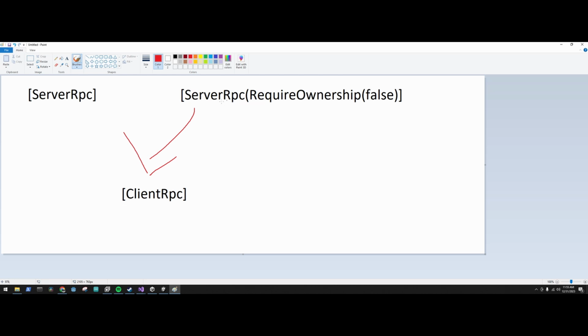So if we had a ServerRpc with RequireOwnership = false that called a ClientRpc that all it did was Debug.Log hello, then we have some item where any client can hold it and left click and it executes this, and then all clients' logs will say hello. So this is generally the flow of it.